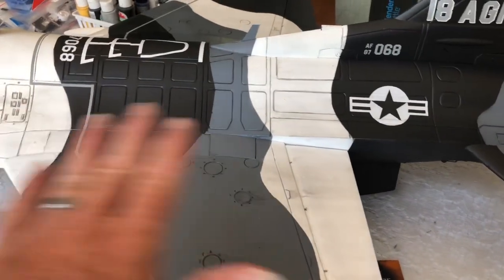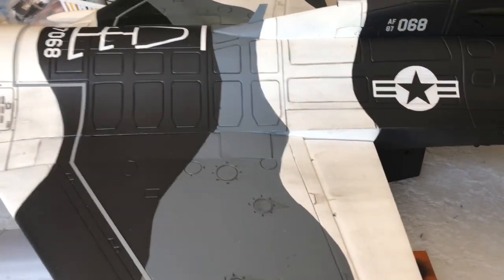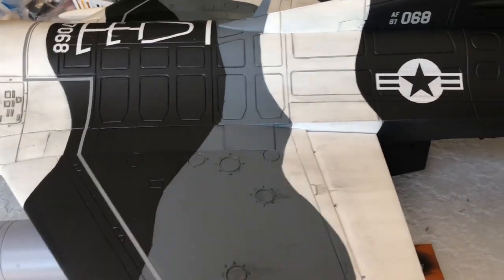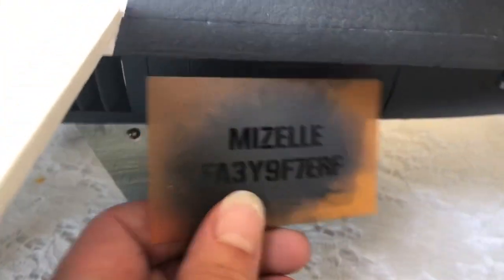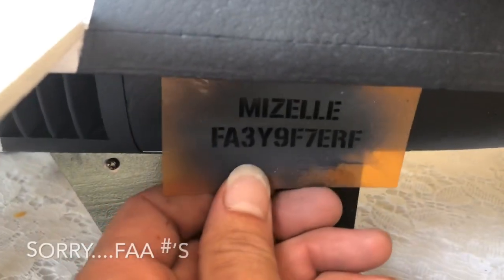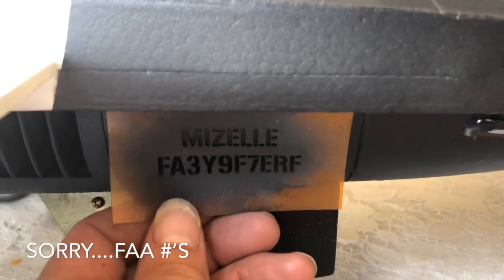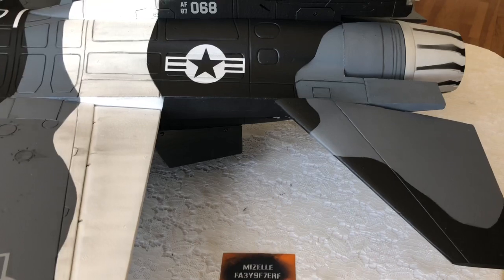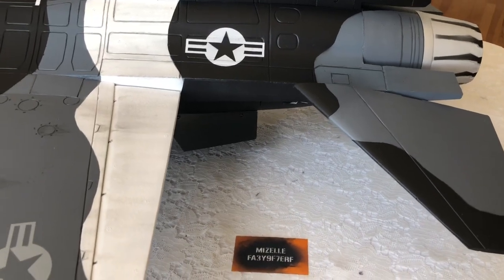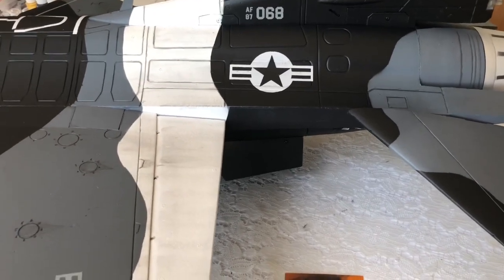All right, guys, so I've got a slight bit of poly on here just to go over my chalk so nothing smears or gets wet, it won't come off, so that's all good. So now what I'm getting ready to do is put my AMA numbers up under here where they're slightly visible, and that way they'll be on both sides of the plane and look like they should as far as something that actually comes on the plane, but they won't scream at you. So getting ready to do that.